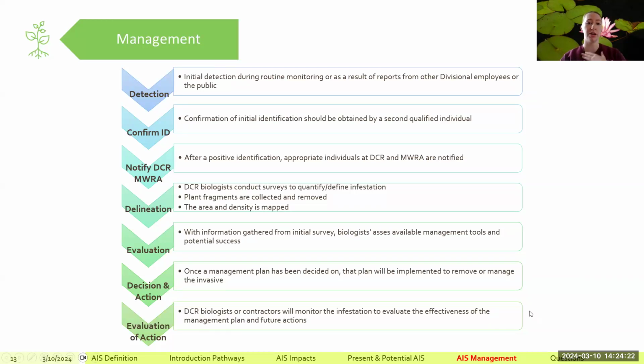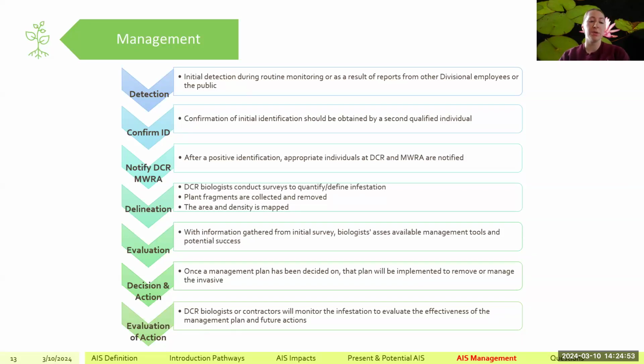If an aquatic biologist from DCR was the first one to do the detection, we'll try and find a secondary individual, usually an aquatic biologist from Wachusett, to conduct the identification. But we do need to have that secondary opinion to make sure that we're not becoming biased and it is in fact an invasive. Once that's done, we notify appropriate individuals at DCR and NWRA.